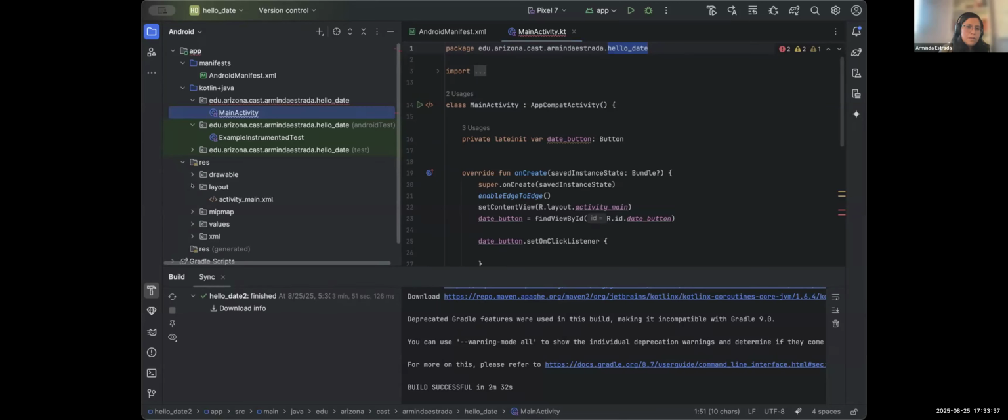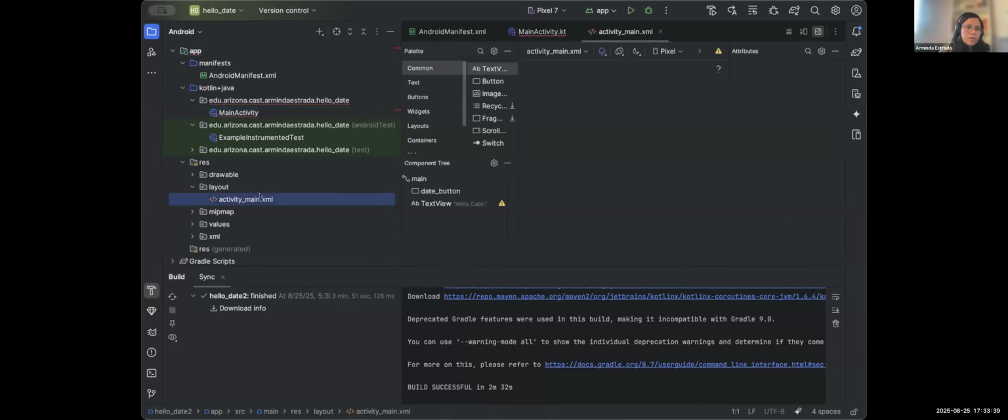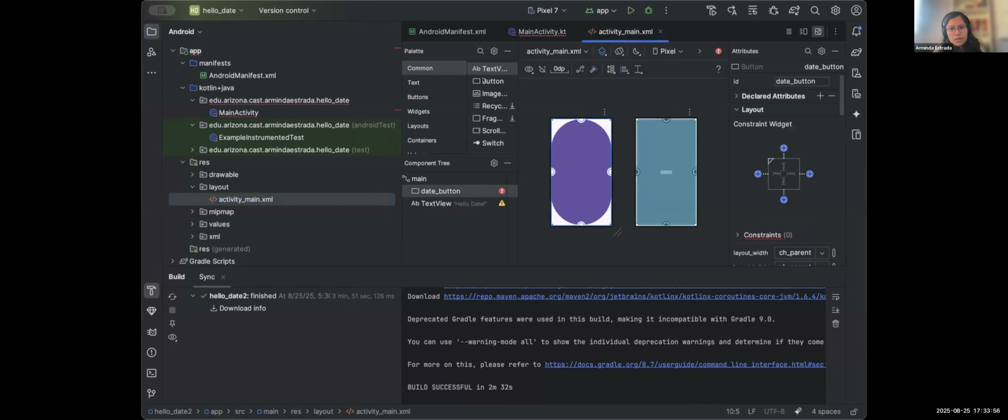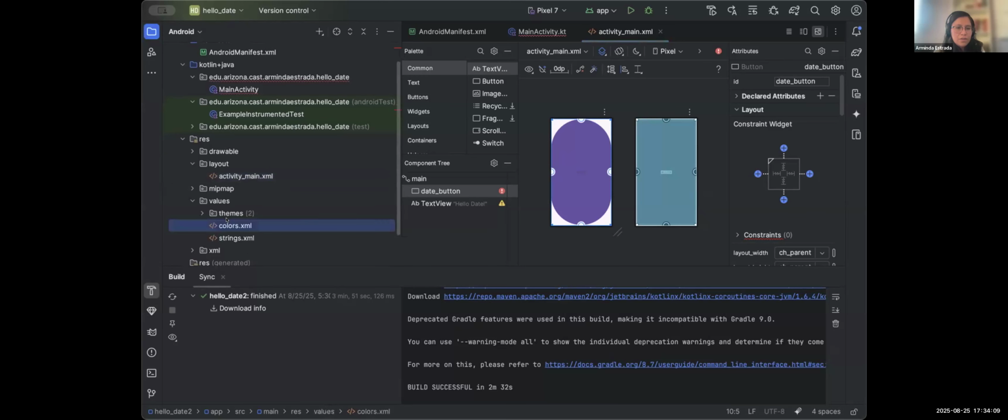Okay. The other one is a layout. So in the resource files, there's a directory called layout, and this layout is where you get to design how your app looks. Okay, so in this case, I did a round button. I think this, yeah, it was a round button, so it's called date button, and when I press on it, it just displays the current date. Okay, but we're going to talk more about this in next class. And then setting up the values.